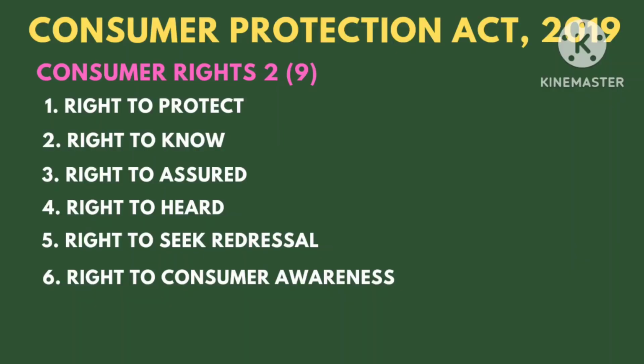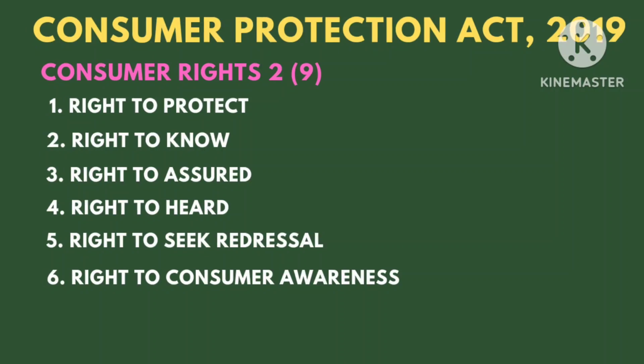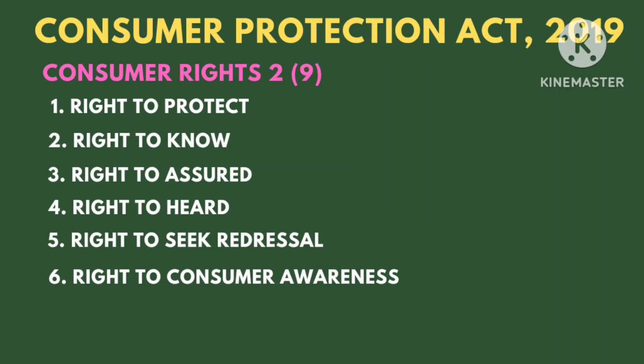Section 2 subsection 9 also recognizes the right to be assured. Assurance has to be given to the consumers about goods, products and services at a competitive price. The price of the goods and services has to be collected from the consumers at a competitive rate. That means the actual, minimum price has to be collected from the consumers, that means competitiveness among the sellers and manufacturers has to be noticed as well as assured to the consumers.